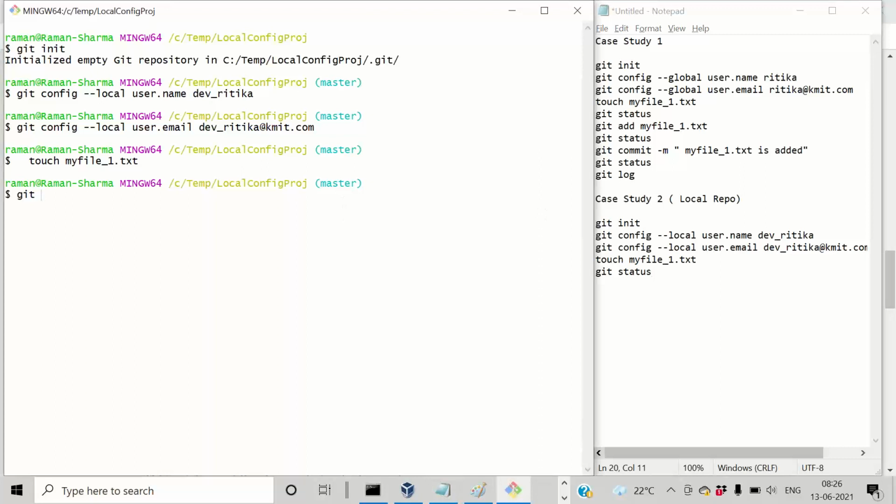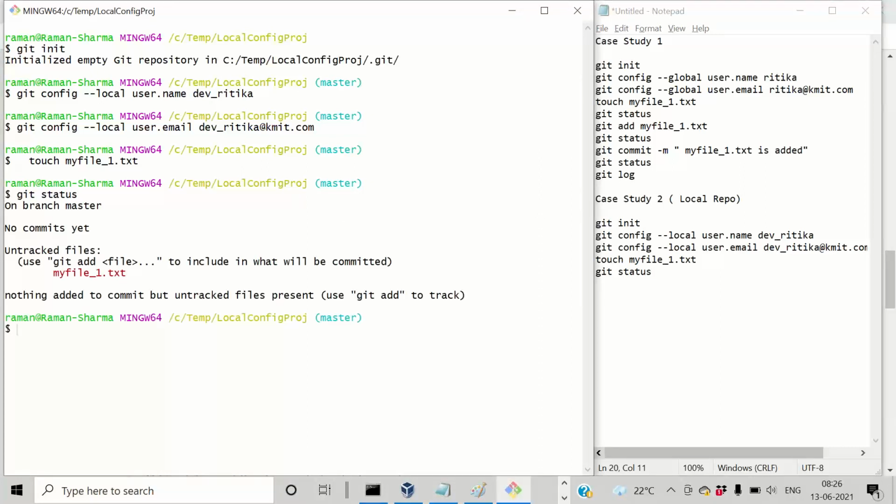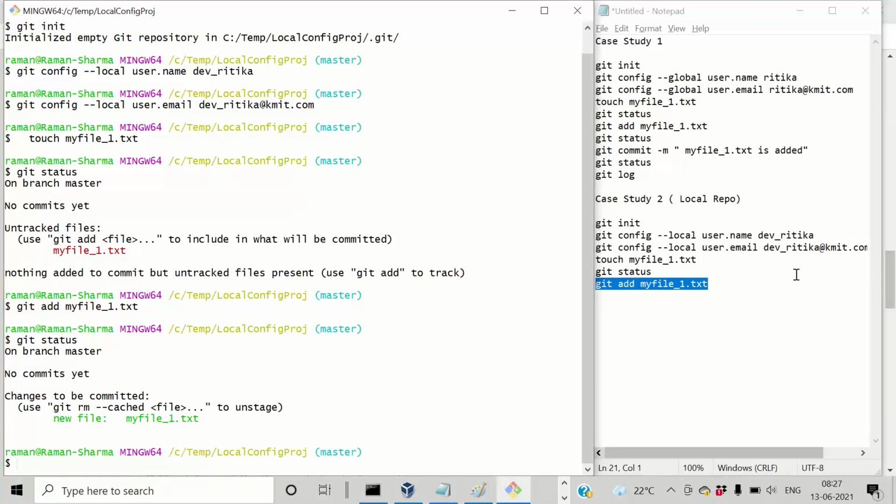So git status, and you can see this is an untracked file. Now I will add this file, git add my file underscore one dot txt. So we will run this command. The file is added. Again, you can check the git status. It is in the stage area.